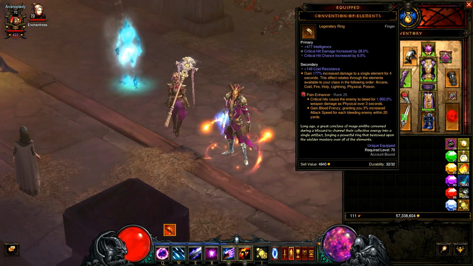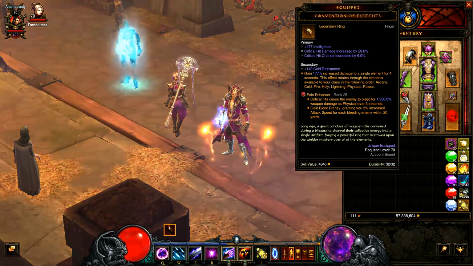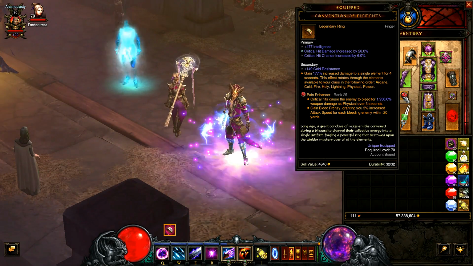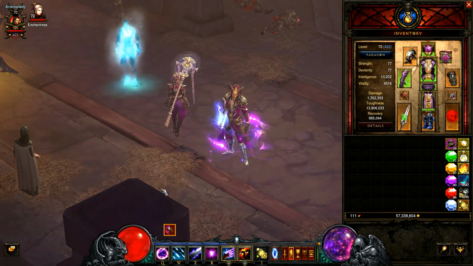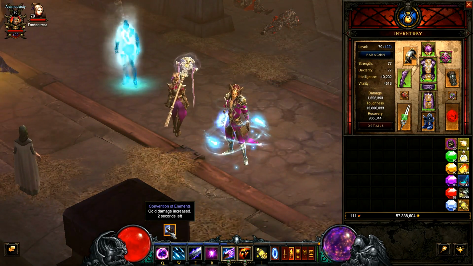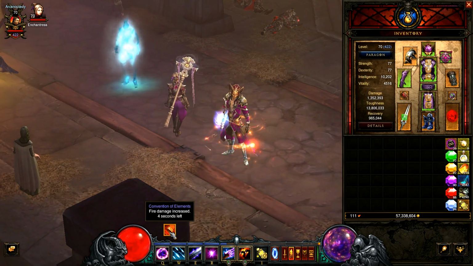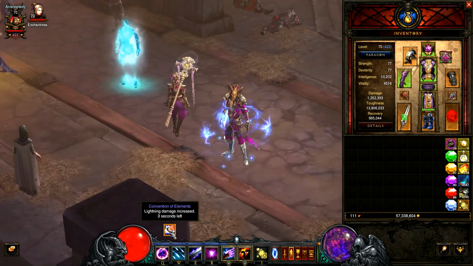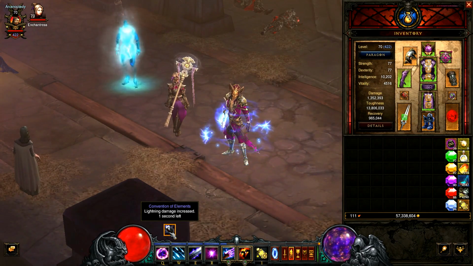177% increased damage to a single element for 4 seconds. This effect rotates through the elements available by your class in the following order. For me, it'll be arcane, cold, fire, and lightning. And as you see down here, this little buff will just randomly go through and increase damage for a single element. So when I'm casting anything, there's a chance that I'm going to be doing 177% more damage.